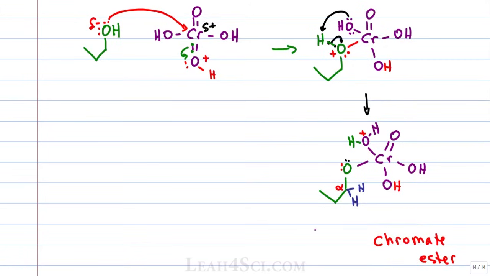We show a weak base in solution like water coming in to grab the hydrogen atom but it only grabs the proton leaving the electrons behind. Instead of collapsing the electrons onto carbon, we collapse them towards the oxygen atom. The 2 electrons will now sit between carbon and oxygen as a pi bond and this is the key, this is the oxidation step where we form a second bond between carbon and oxygen in this case to form the aldehyde. Oxygen however has too many bonds so we have to kick out the bond between itself and chromium collapsing that onto the chromium.